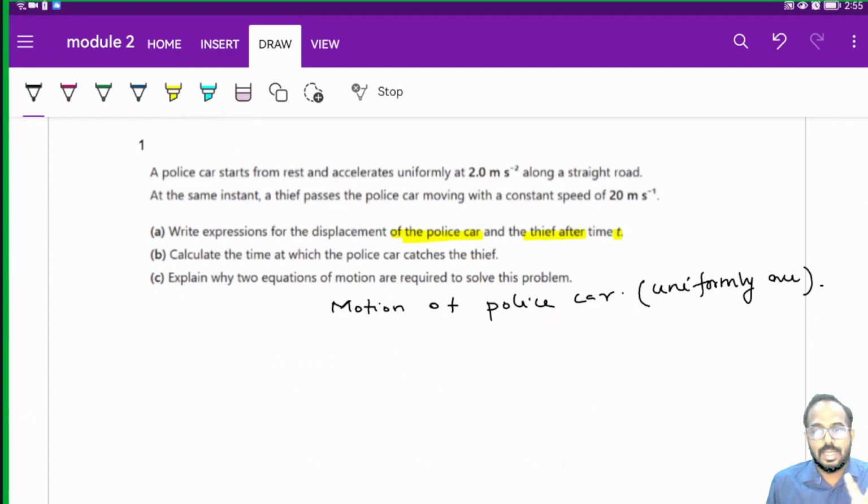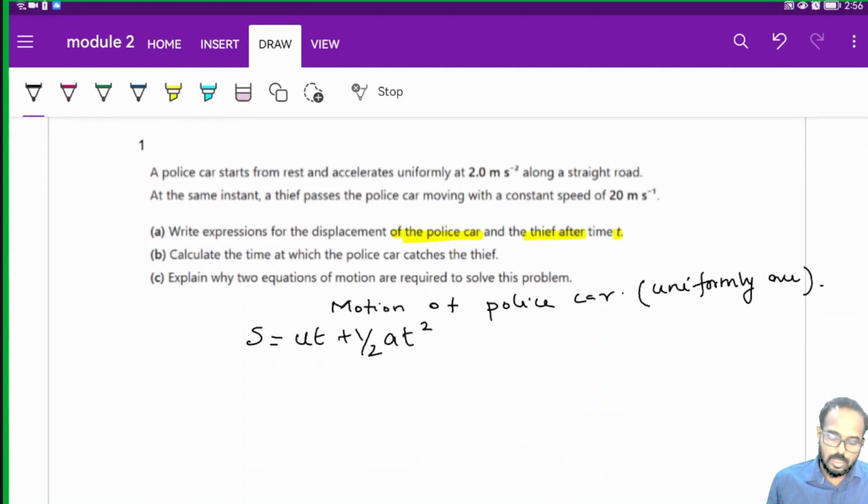Out of that, displacement and time. I told you in the theoretical explanation, if time is given or time is present in the question, only two equations are possible. What are they? The first and second, right? So out of those, since displacement is required, what is the second equation? s is equal to ut plus half at square. This equation you can use. In the first equation, displacement is not there, right? So this is how you analyze which equation is suitable for the question. You need to think about three equations. If time is there, first two. If time is not there, only one equation, v square is equal to u square plus 2as. Right?